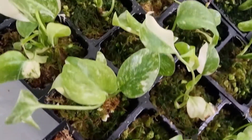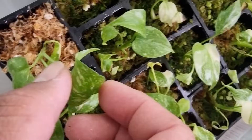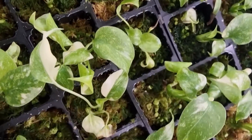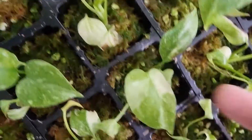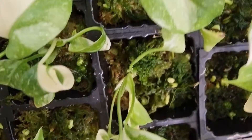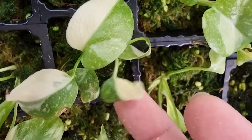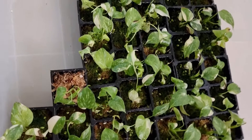Put it on the tray next to the older ones, which have some algae growth on the media - that's fine, they don't harm the plant. You can see the older leaves that developed inside the flask are curly, but the new leaf that's developed outside of the flask looks flat, like a normal leaf should look. That curly leaf is from when it developed inside the flask.